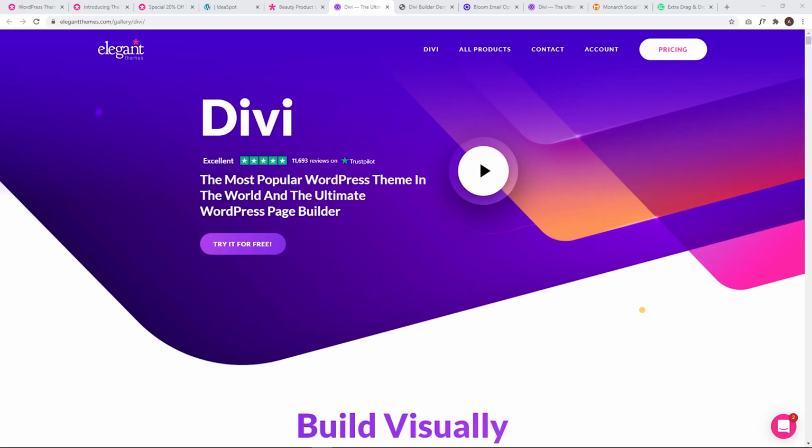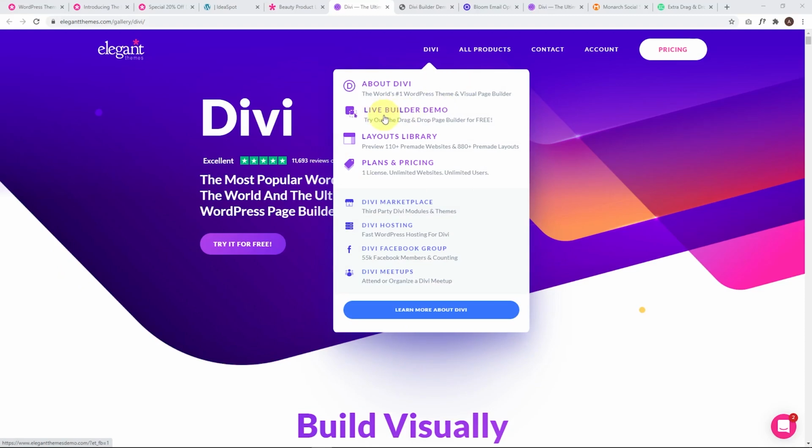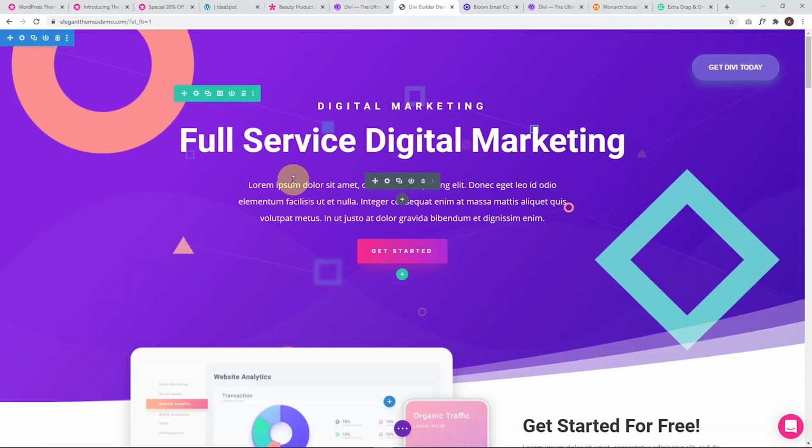I guess the main disadvantage with Divi is that there's no free version, there's only the pro version, but you can head over through the link in the description, head over to that Divi drop down there and load up the live builder demo. That'll load up the Divi builder in the browser, and you can actually try Divi using this. And I've done a tutorial on the channel before. I'll put a link to that in the description as well, so you can follow the tutorial, you can play around with the Divi builder.